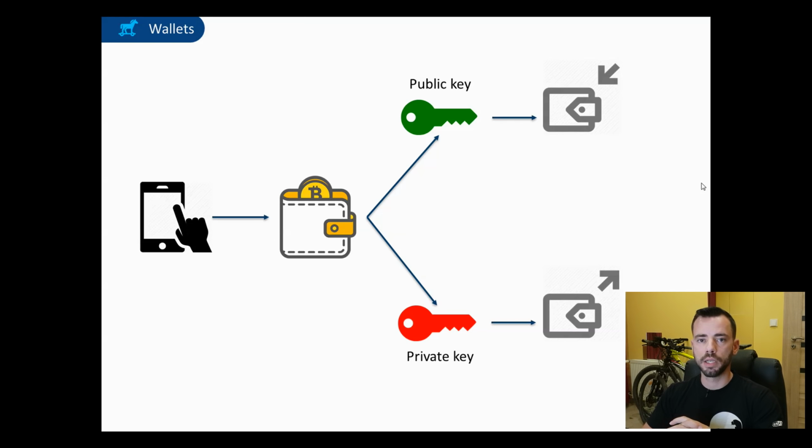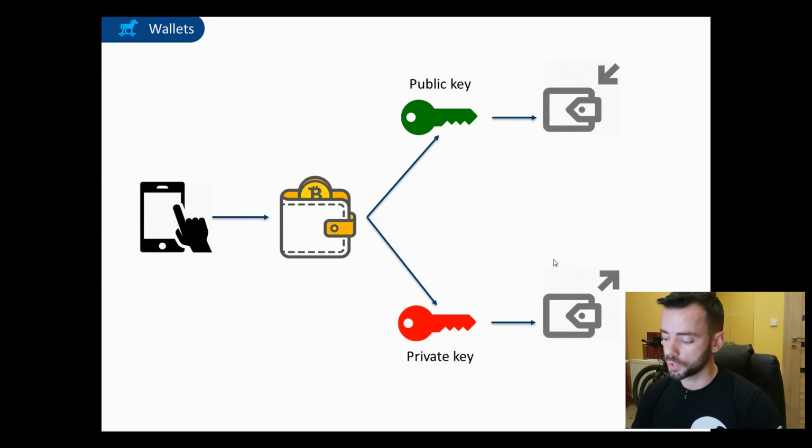Simply put, the public key you can share with others, like a QR code or the actual hash, so they can send you cryptocurrency. The purpose of the private key is to withdraw. If you have the private key, you can withdraw or send your coins to other wallets. If you don't have it, you cannot. This is, simply put, how cryptocurrency wallets work.